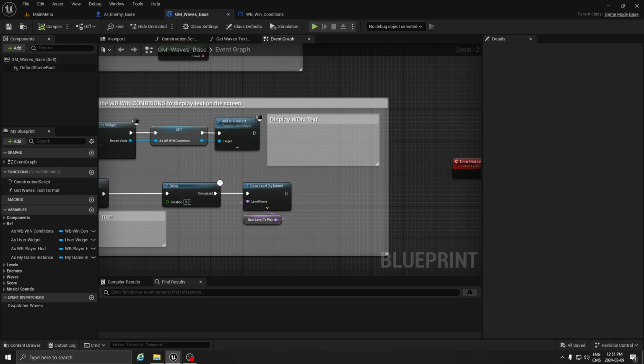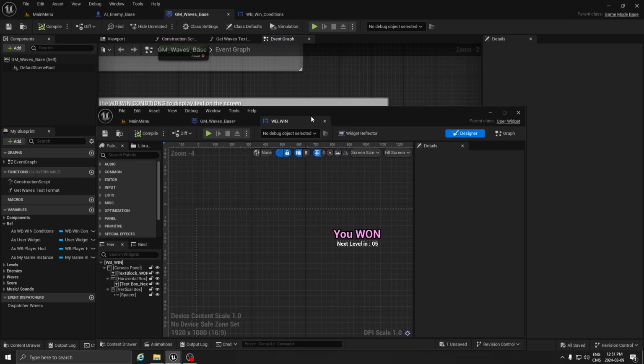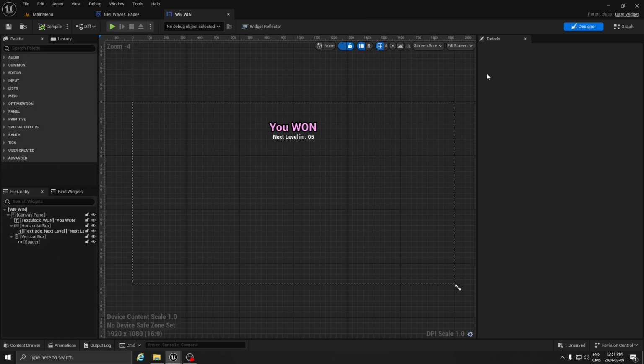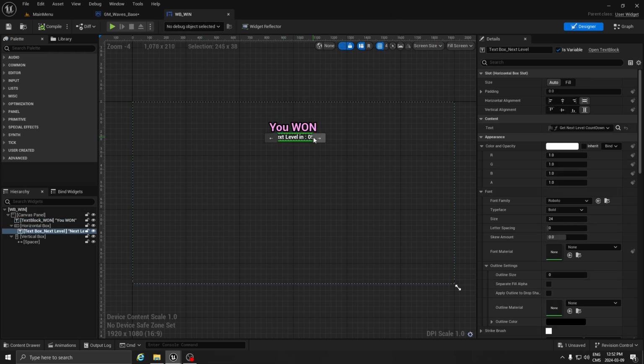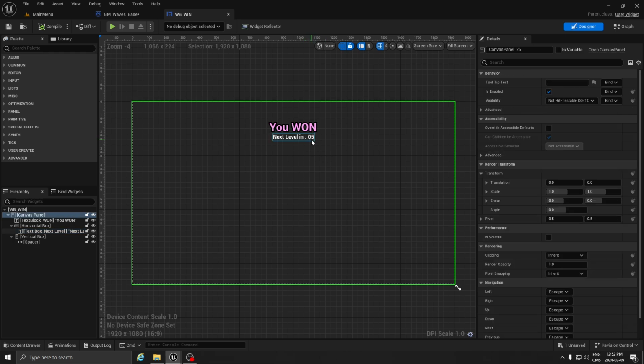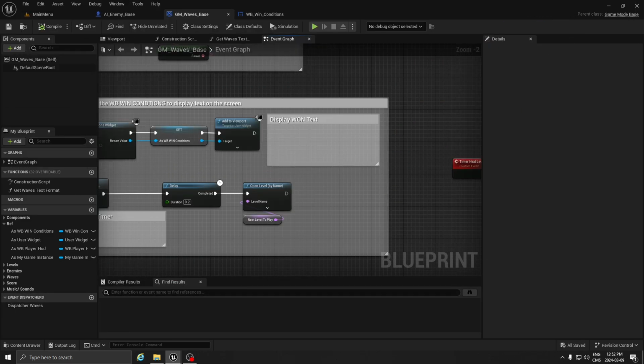Let me see if I can show you that here. So that's the other project, and so basically that's going to be this UI here, and we're going to display this text. So as you see, display one. So that's exactly what we're going to do. We're going to display this text, and here we have the countdown for the next wave. So 4, 3, 2, 1, and it's going to load to the next map. Obviously, it's not going to be right now, but we're going to set up this so this is working. Okay. We're going to move that out of the way.